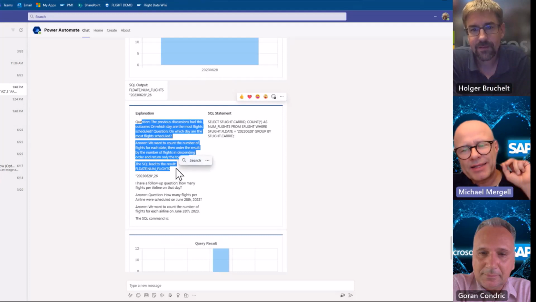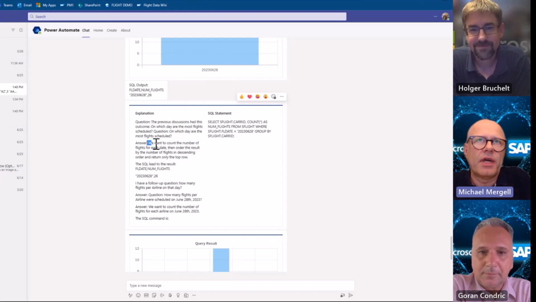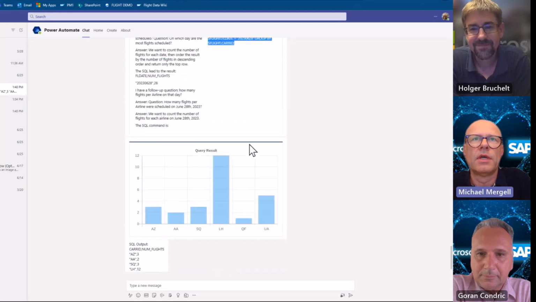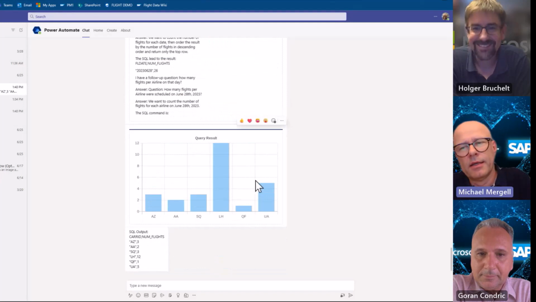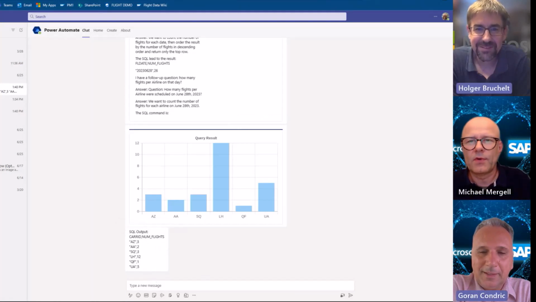I do not send back the SQL again because it will confuse; otherwise, I have trouble getting out the latest SQL. But I think it's enough if I send back the description of how we got to the first result. Then I have a follow-up question, how many flights per airline? Then I take the SQL command out, and I automatically create this graph and get this result.